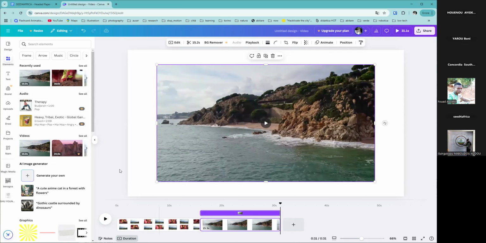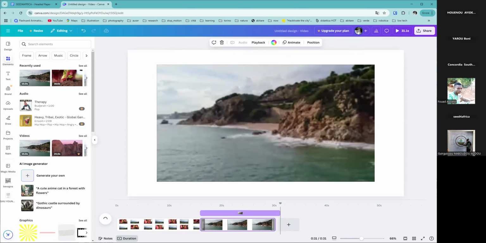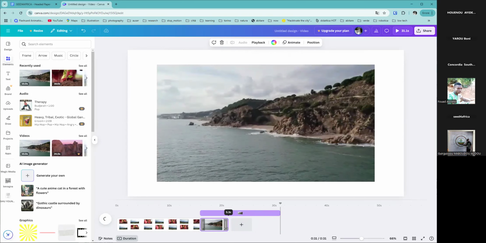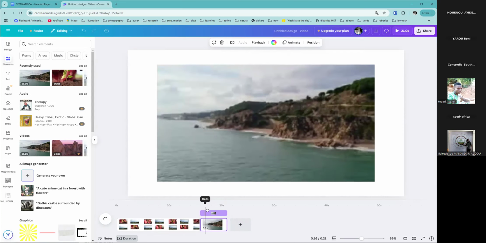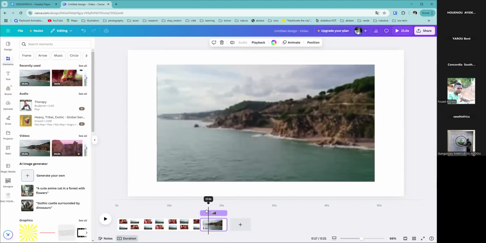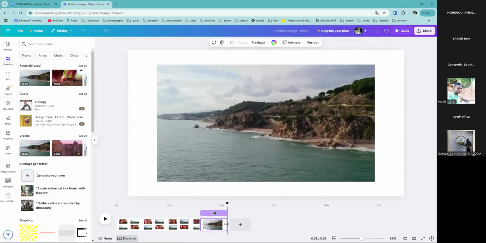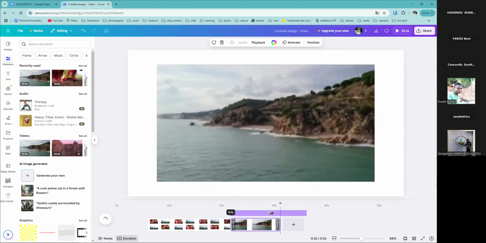So again, as a reminder, we were learning how to cut just bits of the video that I might want to use. So maybe again, I'm going to repeat myself. Maybe the first frames are the ones that are interesting for me. So I'm just adjusting according to my choice by sliding the edges of my video.